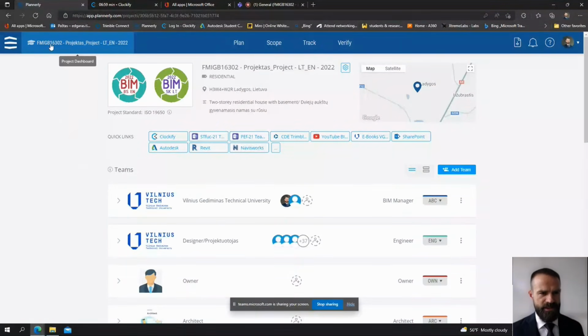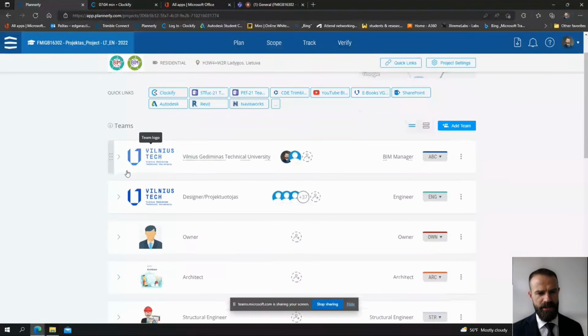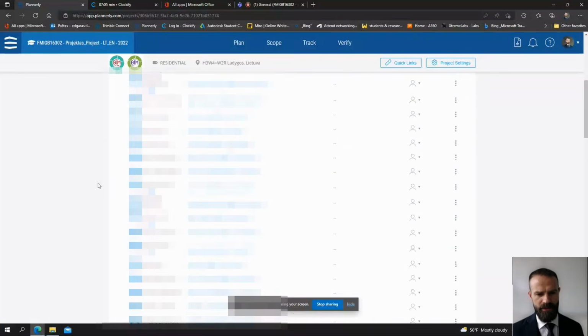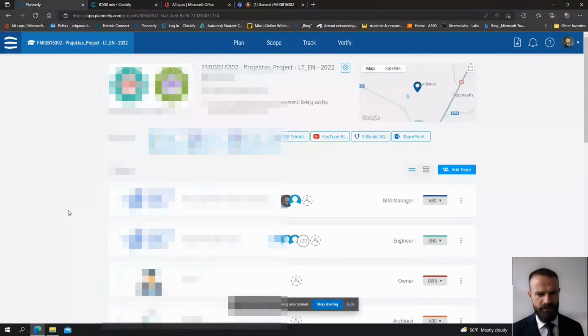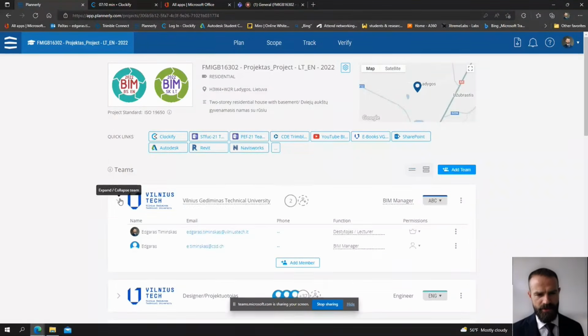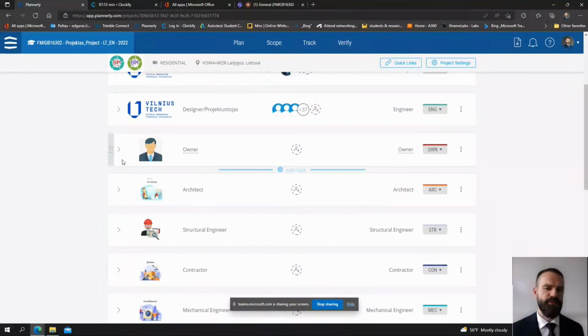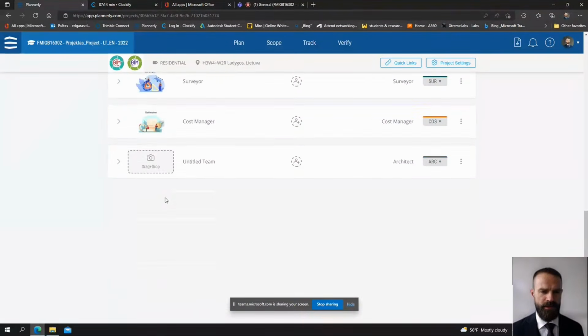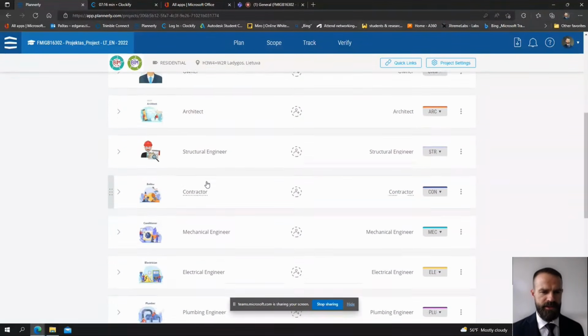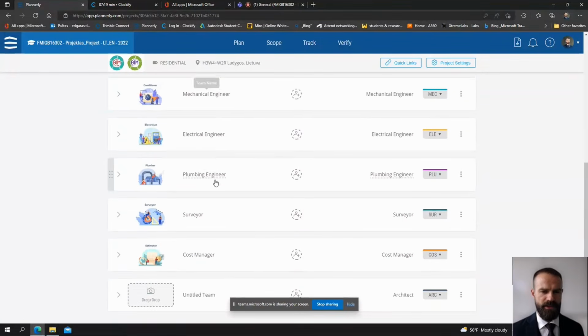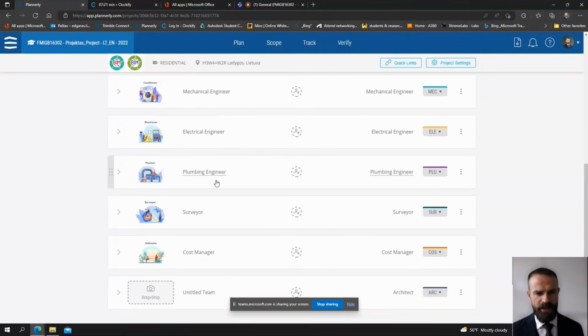Okay, so on the first page, when you open the platform, you can see the team. Here you can see all the team which is in the course. Also you can see the managers, and for simulation purposes I created additional disciplines like owner, architect, structural engineer, contractor, mechanical engineer, electrical engineer, plumbing engineer, surveyor, and cost manager.